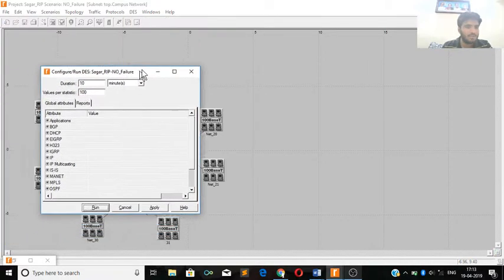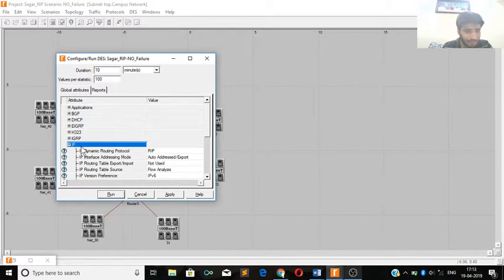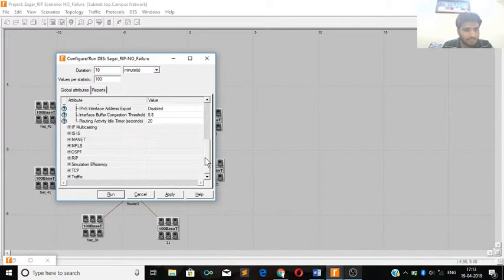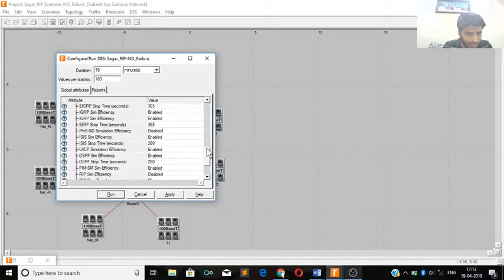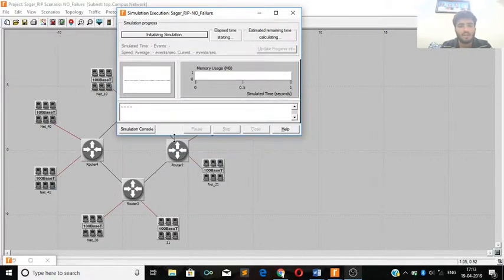While running, we have to change something: under IP we have to change the IP dynamic routing protocol to RIP, and the IP interface addressing mode to auto address or export. And for the simulation efficiency, RIP simulation efficiency should be disabled, and we are going to run this.